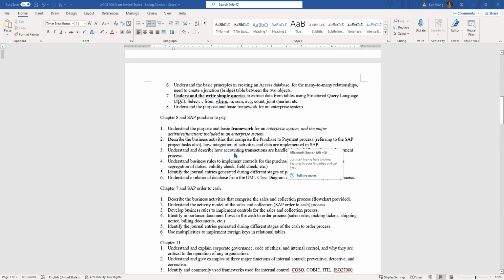Chapter 7 with SAP, the sales process. And then the SAP financial module, I didn't list here. Probably I can add after I go over, because that's pretty much hands-on practice, so we can understand how a financial accounting cycle can be captured and reported in the actual ERP system.